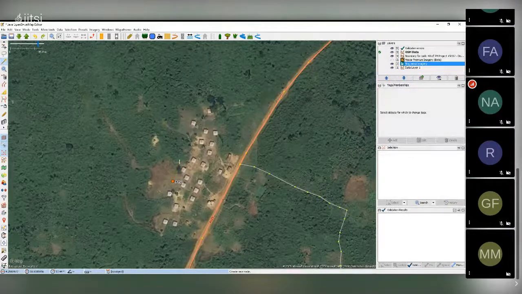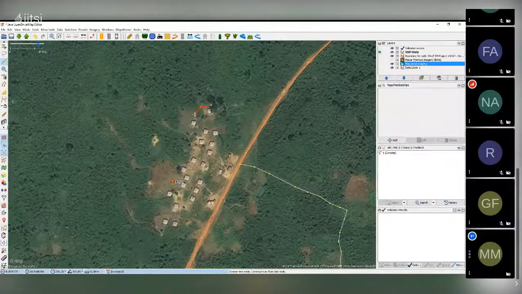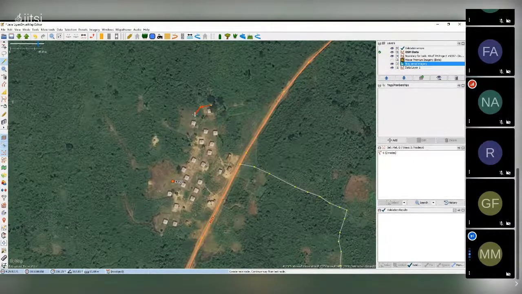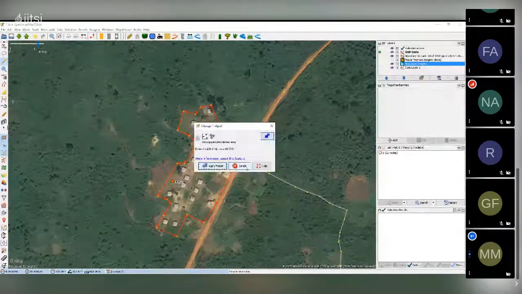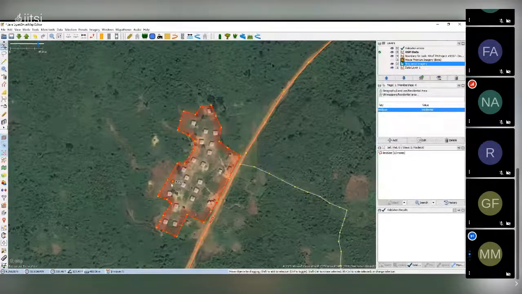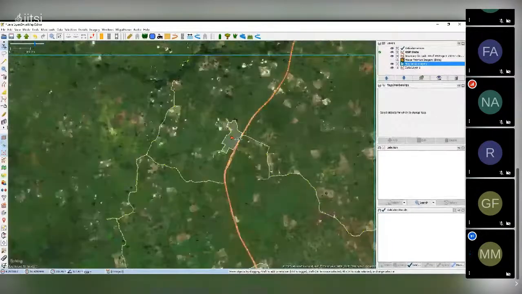So we have one question from Rogerio. In the building, do we put the key name equal to building and buildings equal to yes, or only one of these keys? Actually we put only building equal to yes, without the plural, only the singular. And name equal to something is putting the name of the building, for example if it is a historical palace, you can put name equal to the name of the palace. In that way, it is rendered on OpenStreetMap with the name within the box of the building.